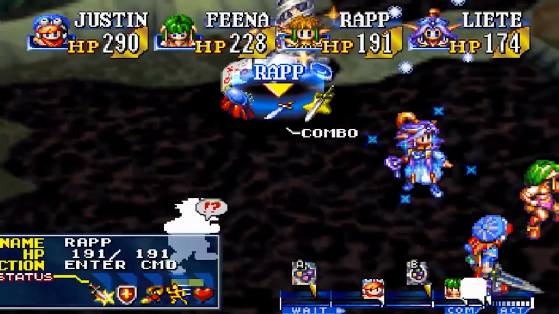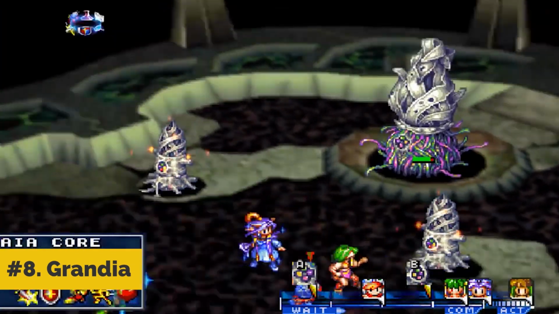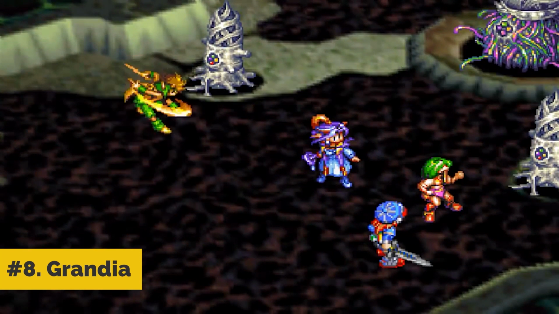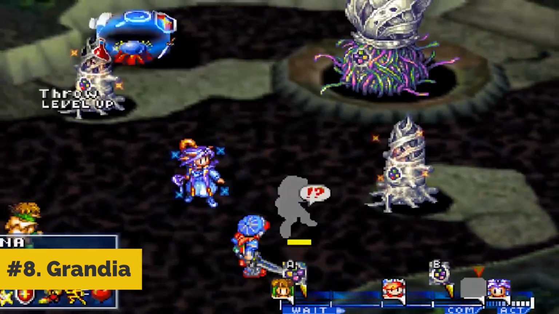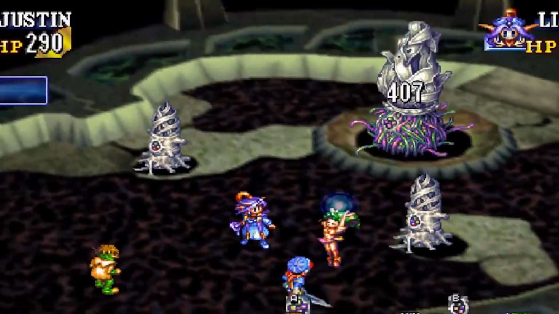Number 8. Grandia. For a game with a dark theme, the graphic sure is kinda cute and quirky. And for a PS1 game, Grandia definitely surprises us with the graphics quality. Overall, Grandia is a pleasant game to play thanks to the entertaining story premise and a decent character development.